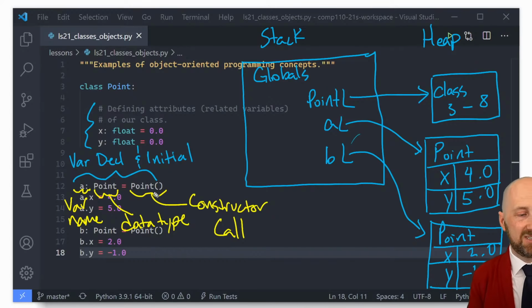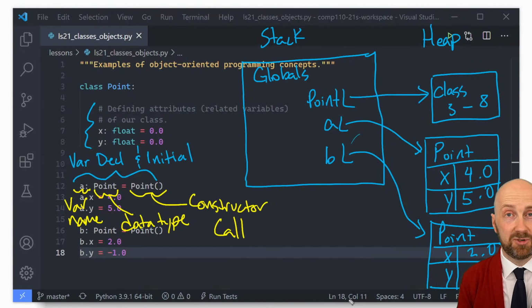There's a question of what is subscription notation for the point class? That's a great question. Right now, if we tried to use subscription notation, it wouldn't work. We would see that there's actually an error. So subscription notation is something that you can use with lists and dictionaries. And if you wanted to be able to use it with your own classes, there are special ways that you can define what we'll see are called methods in order to make that possible. And we'll actually look at that pretty soon.